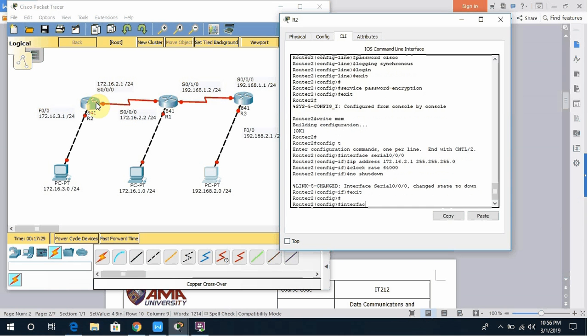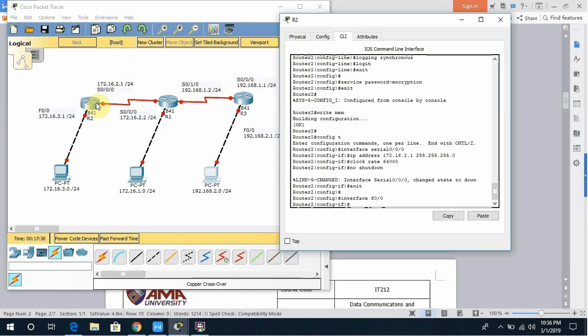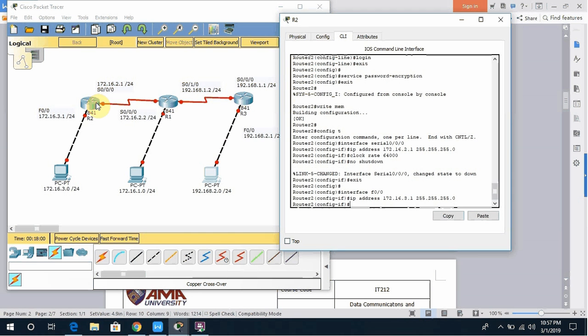Then we'll do the F0. So we'll put interface F0/0, enter, then IP address 172.16.3.1, 255.255.255.0, enter, and no shutdown.